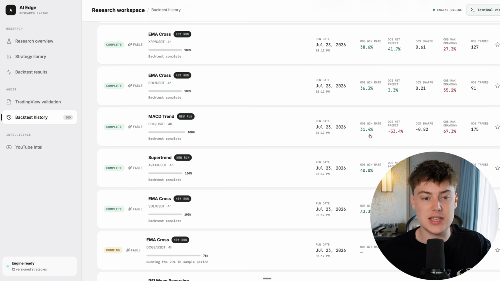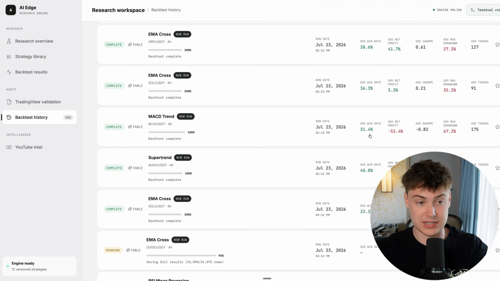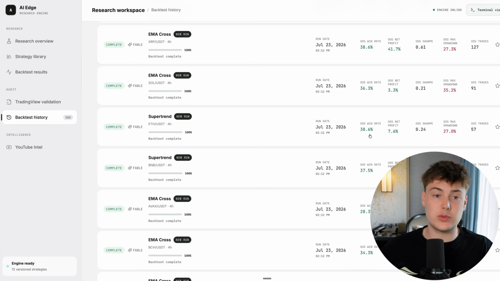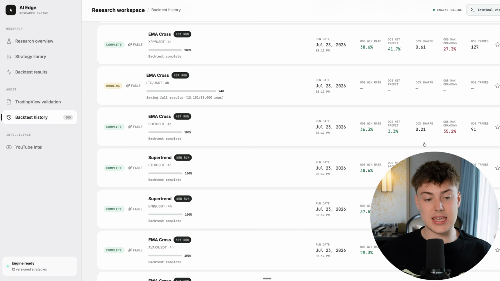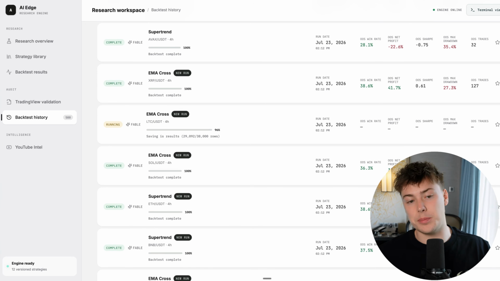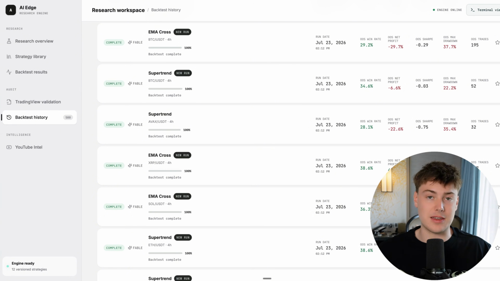You need to understand how it performed out of sample, which I'll explain in a second to avoid overfitting bias. You need to understand how many trades it took. Was it executing on high frequency or low frequency? You also need to understand the risk parameters. So if you're taking on 60% drawdowns for a 70% return, sometimes that's less optimal than taking on 20% drawdowns for like a 30% return.